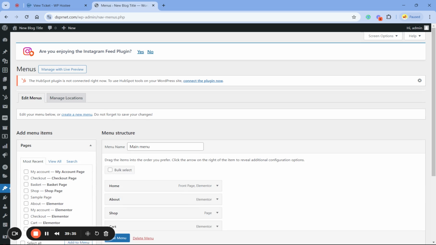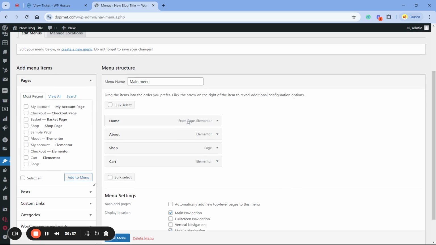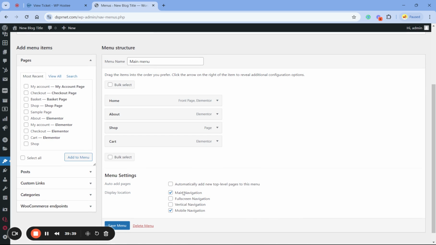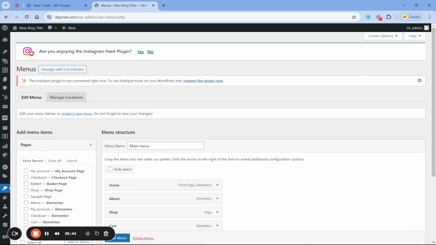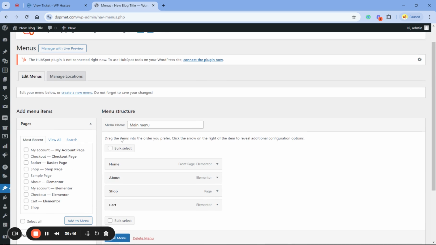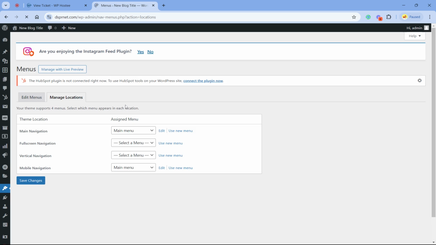Once I open the menu, what I'm going to do is choose this as a main menu. Manage locations. Let me see how many menus there are. Mobile main menu.